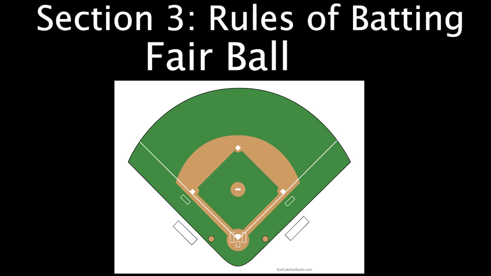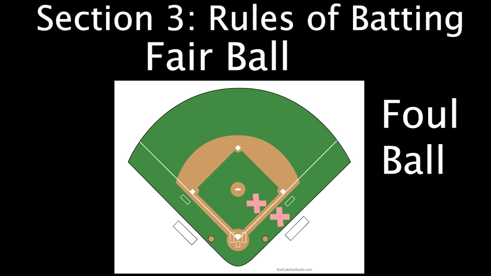So let's say, for example, now that the ball is hit and it does not go beyond first base or even third base, right? And it stays in the infield. Whether this is a fair play or a foul ball depends not on the first bounce, just like what I was talking about beforehand, but on what happens with the second bounce. So let's look at this, okay? Let's say, for example, the ball hits the infield right over here, but then it bounces out of bounds. This is considered a foul ball, okay?